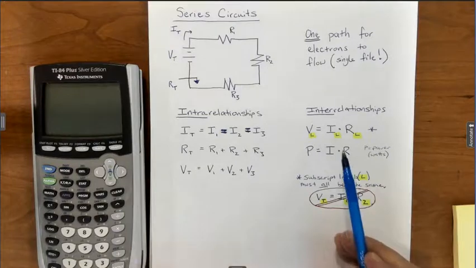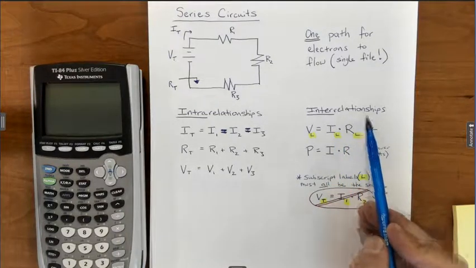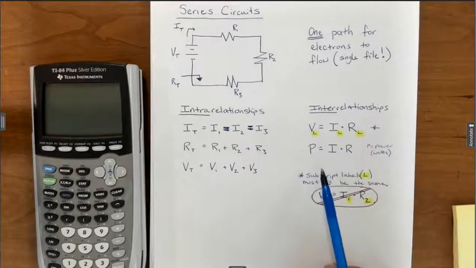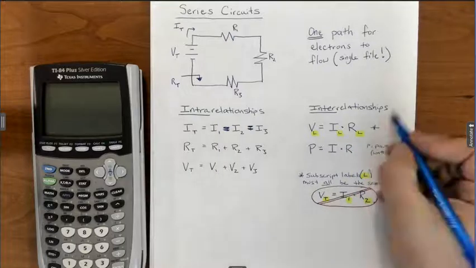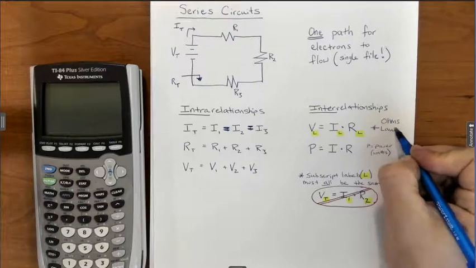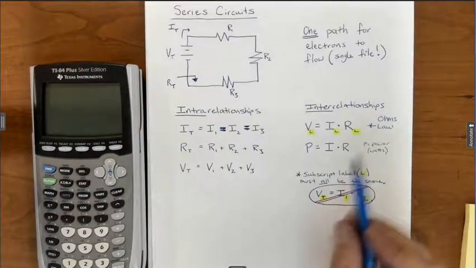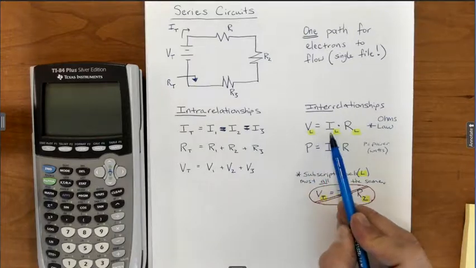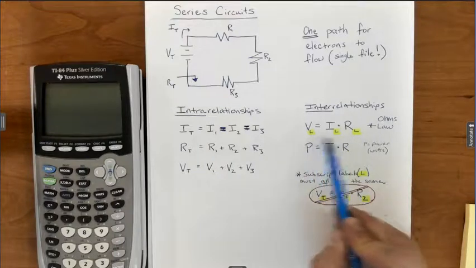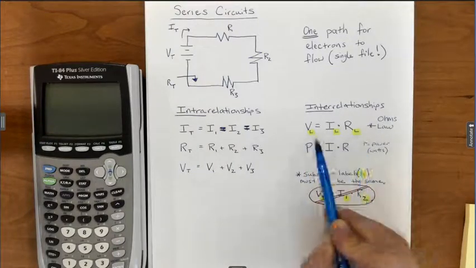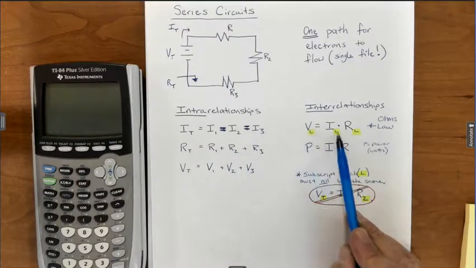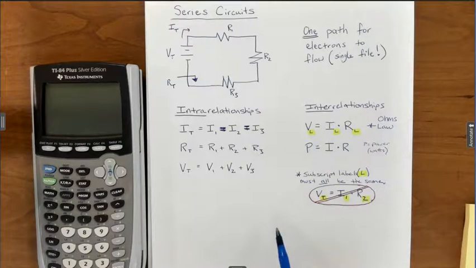As opposed to, if we move over here, interrelationships: how does volts relate to current or to resistance? We've got two equations that are going to help us out. This one here is actually called Ohm's Law, and that is that volts equals the product of current and resistance. Now I put little subscript L's just generically, meaning you're going to have a label, just like we do over here: totals, or the first component, or the second. These have to match when you use Ohm's Law.